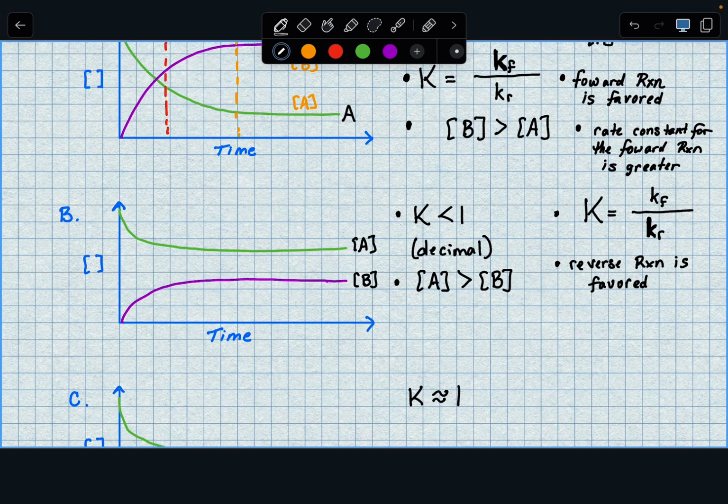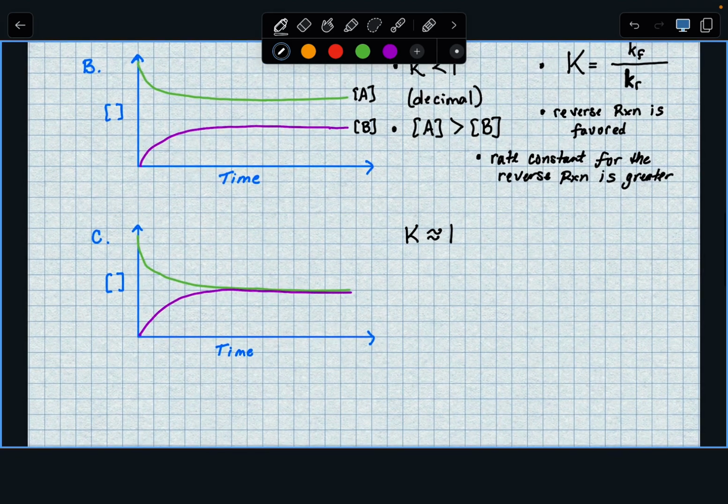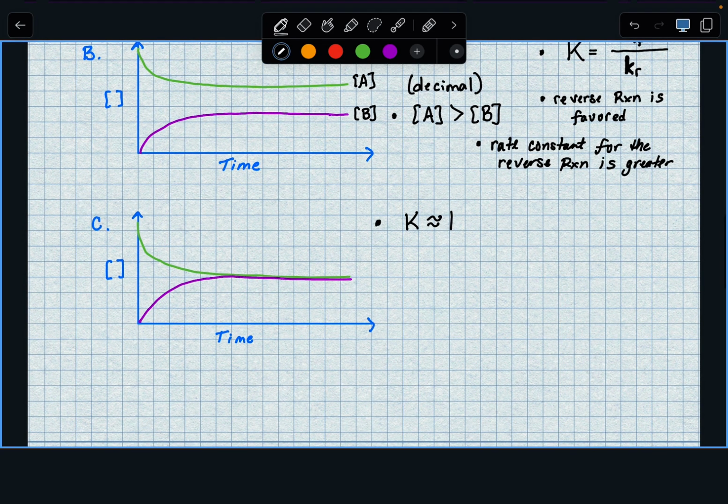So I'm going to write that one last point right here, is that the rate constant for the reverse reaction is greater. And this is the rate constant, okay? Remember, again, at equilibrium, the rates are equal, but the rate constants are not, at least with these two. So then on to the last one for our little one-pager of notes here, which I've tried to do in my video, is keep all of these to one page for you.